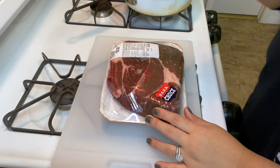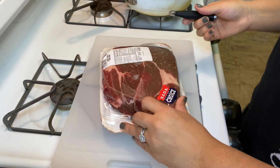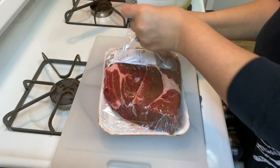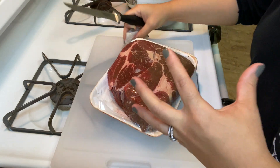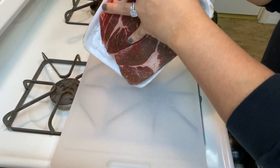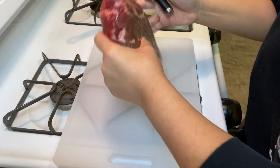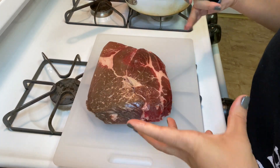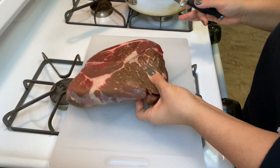For our beef I have a 3.23 pound chuck roast. Chuck roast is really affordable, especially when it comes to big chunks of meat that you want to cook and get super tender. Now we just have to trim it. My crock pot isn't humongous, and even if it was I would still want to trim it so that I can get like the most crusty flavor ever.